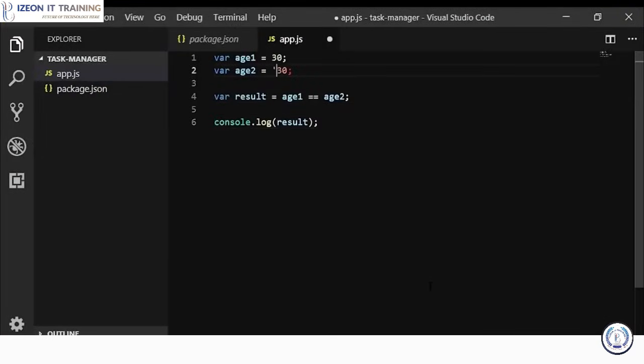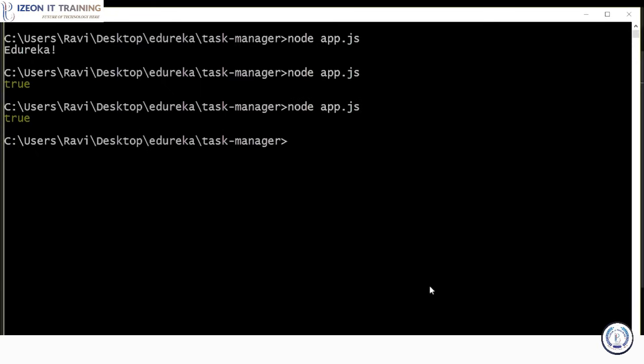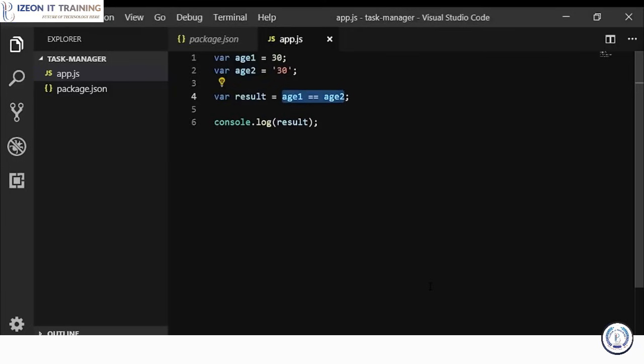Now, if I go for a string, when I declared a variable in the previous example, we saw that there is no strict data type. So this would not actually check for the data type. This will just check the value. And though it may seem that it should give us false, this would give us true. And the fact is, JavaScript doesn't care about data types.